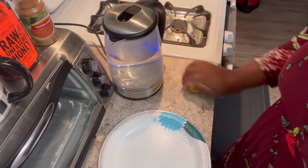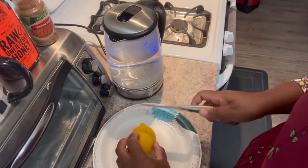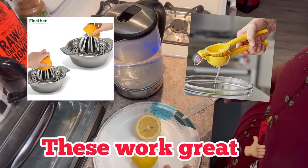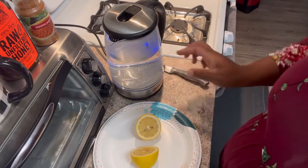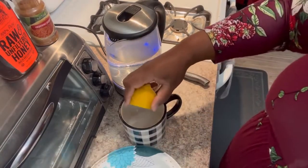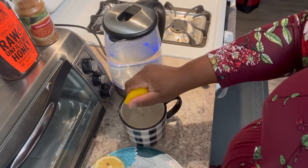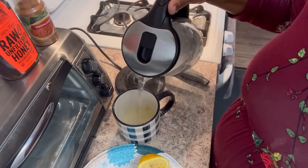It's off but it's still really hot. I like to roll the lemon a little bit — that helps it to cut open more easily. I do have a manual lemon juicer but I'm not going to use it right now. It's good because you can get a lot of juice out of it and it catches the seeds. So I'm just going to squeeze my lemon. I'm just too lazy to get the juicer — I can just take the seeds out by hand with a spoon. Add the hot water, as much as you like.